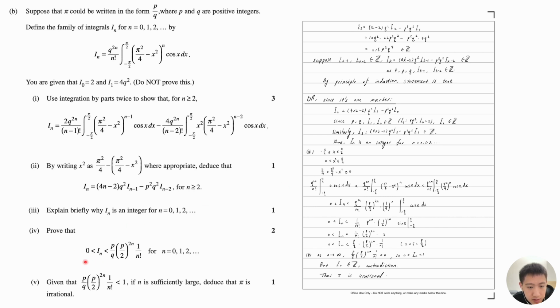We're proving this upper bound and lower bound for an integral. It is a very common question, and it's also very important because you get to know the limit, which you can use with the squeeze theorem, or in this case you can disprove the assumption. So here, first we need to prove it's greater than 0, which is fairly easy to prove because it is positive, and if it's positive then the whole thing is going to be positive, and you need to show it's smaller than this stuff as well.